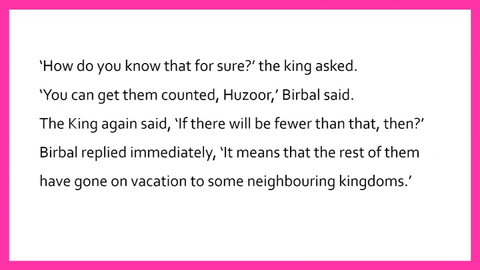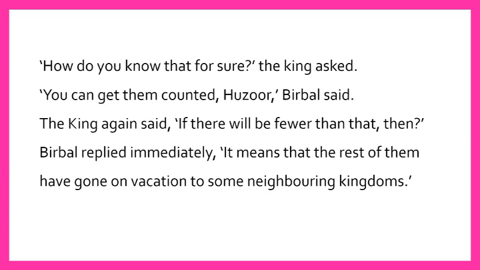"How do you know that for sure?" the king asked. "You can get them counted, Huzur," Birbal said. The king again said, "If there will be fewer than that, then?" Birbal replied immediately, "It means that the rest of them have gone on vacation to some neighboring kingdoms." So now I have read out the paragraph to you. Let us understand each sentence because that is the meaning of comprehending a passage, a story, or a text.